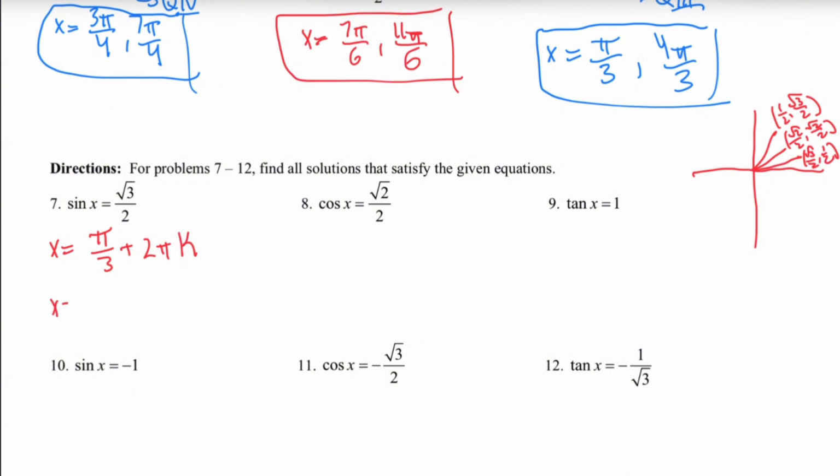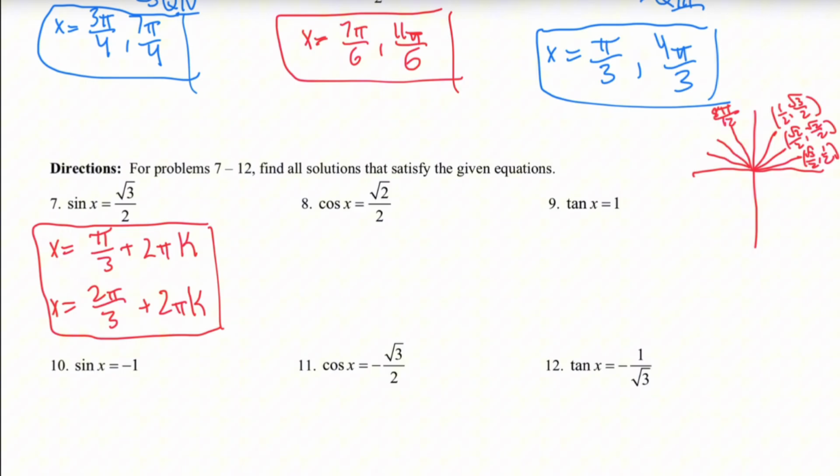And now the other one will be the positive here, which, remember, the trick is that this is 6, 6, 7. You need to count like an invisible line here. 6, 7, 8. So it's 8 pi over 12. You can also simplify to 2 pi over 3. So 2 pi over 3, and then you write the same thing. And that's the answer there. Now the answer to number 8.